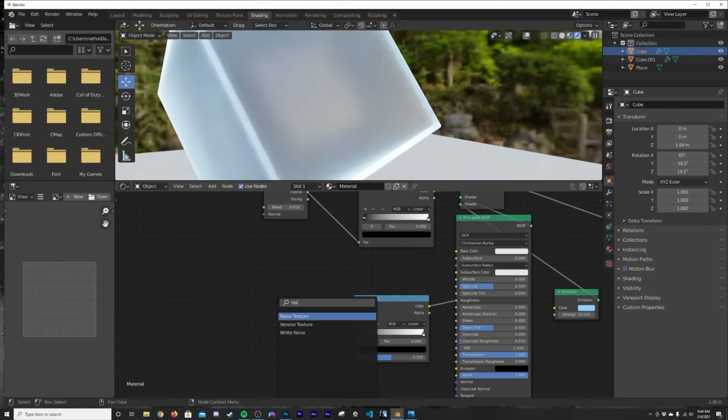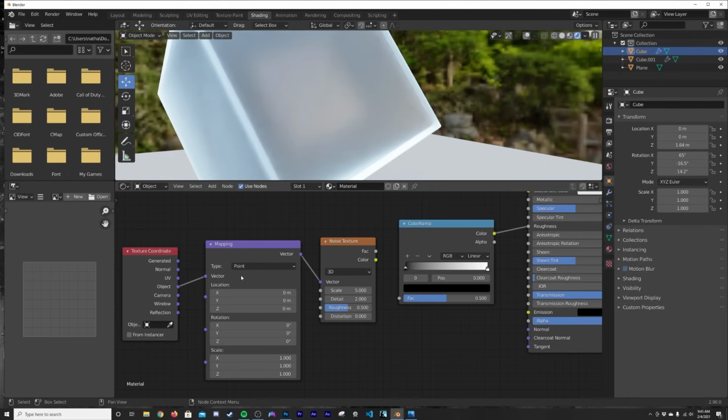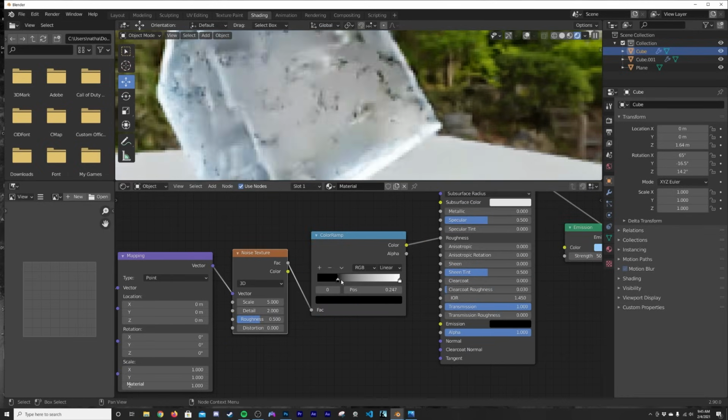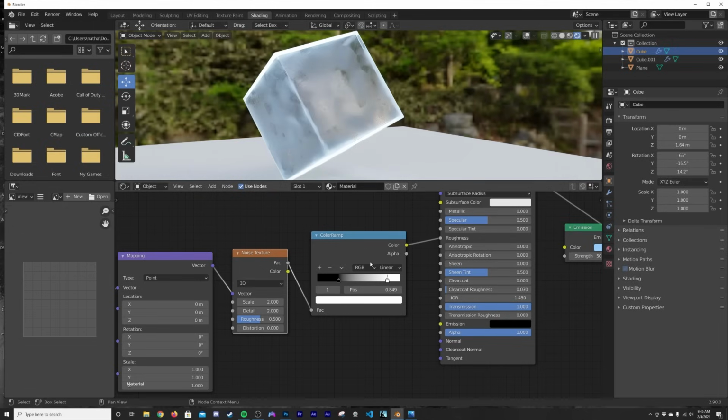Let's get a noise texture here. Now, if you have the node wrangler add-on enabled, control T gets you a mapping node and a texture coordinate node. We'll use the object coordinate here and then plug the factor into the color ramp and bring this in. Scale of 1. Maybe scale of 2. There we go. Now we have some interesting roughness going on.